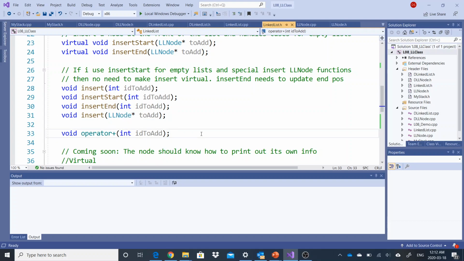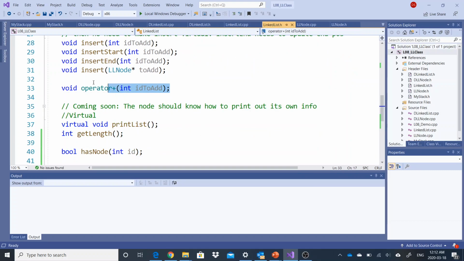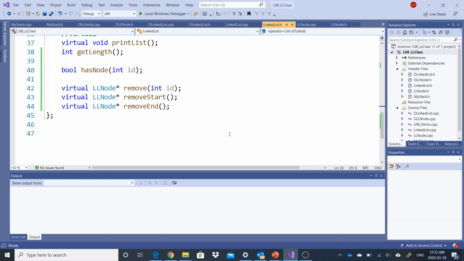So inserting at a particular position, it doesn't matter if it's a doubly linked list or not, that's going to work properly. Okay, then I've overloaded the plus operator to just insert at the end of my doubly linked list. We've done that in class. So when I call plus on it, all it does is call insert end. Then we have a print list, which we've gone over before, and which is virtual because it's going to print out things differently. And then I have the length of my linked list. That doesn't have to be virtual at all, but it could be. In this case it doesn't have to be, because it's just going to walk down my array.